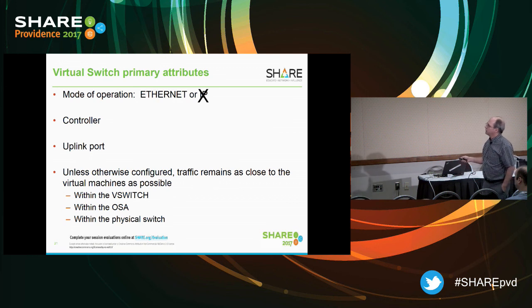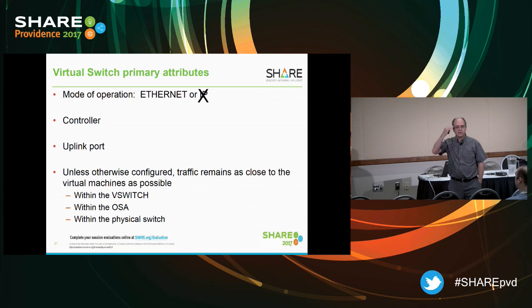I recommend that you do not use the IP mode. Now, I'm going to give you a hint that the IP mode is really easy. It's the easiest one to do because you don't have to manage MAC addresses. CP takes care of that. The card itself worries about that. In fact, all of your guests will have the same MAC address, and if you're trying to use something like DHCP, it doesn't work. Everybody has to be unique, and in this case everybody has the same MAC address. There are also some things that we just don't support in IP mode. So strategically, looking down the road to where z/VM is headed, I expect all the investment will be in this Ethernet mode of operation.